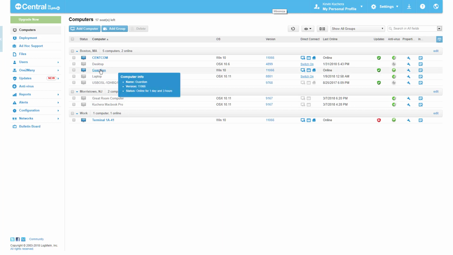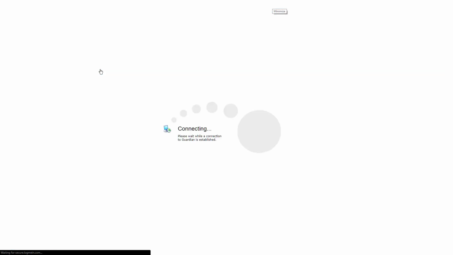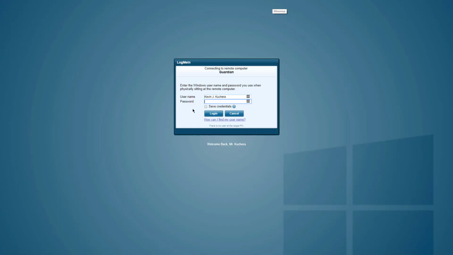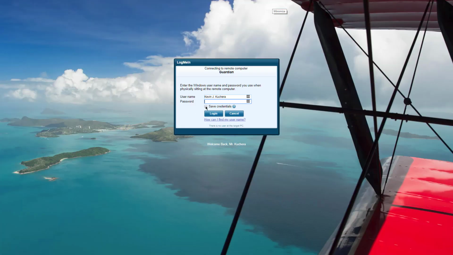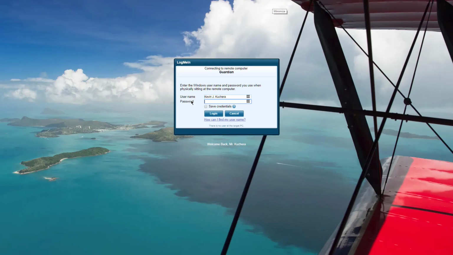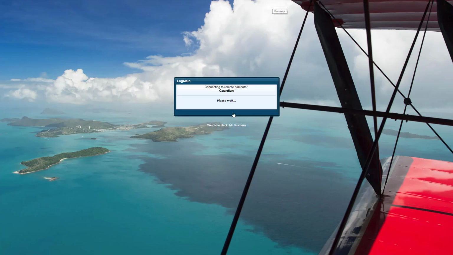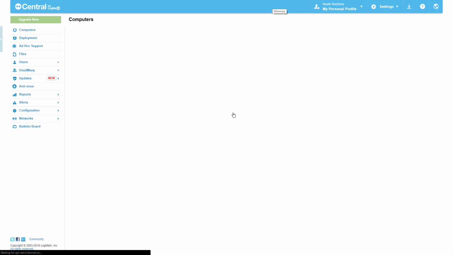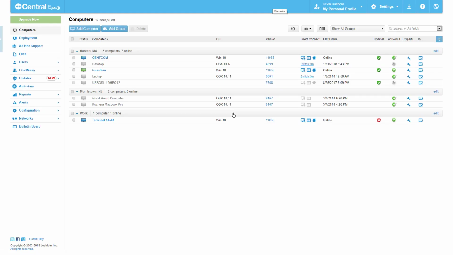By default, any user who wishes to remote control, file transfer, or establish a background access session with a host computer must also know the credentials for the host as if they were sitting in front of it. A user of LogMeIn may or may not be permitted to save credentials for future use so that they don't need to enter them every time they start a remote session. This permission would be granted or revoked in the Manage User section. Remote control sessions will also time out in 1 hour if there is no activity on the session.